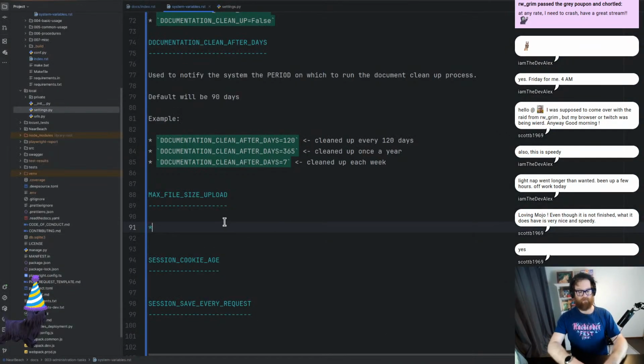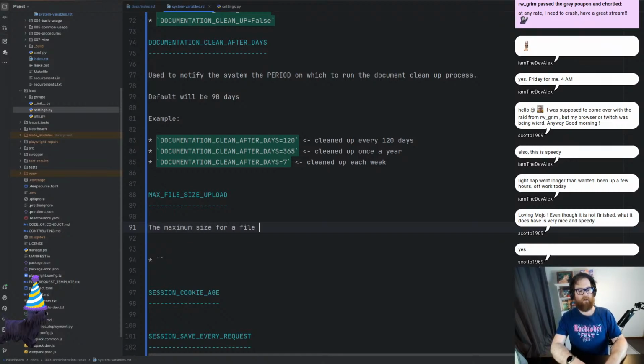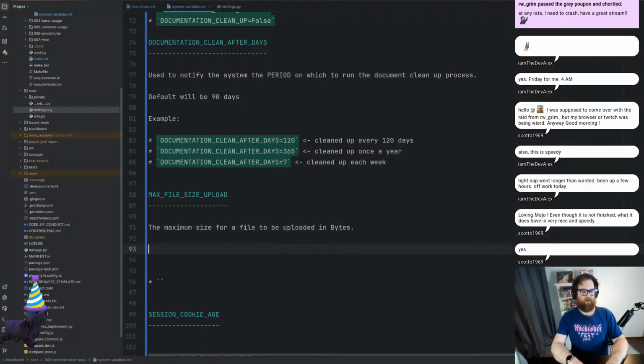So what we want to do is we want to go in. I haven't written the maximum size for a file to be uploaded in bytes. Easy done. Cool. Then we just want to do example. We want to do default first.